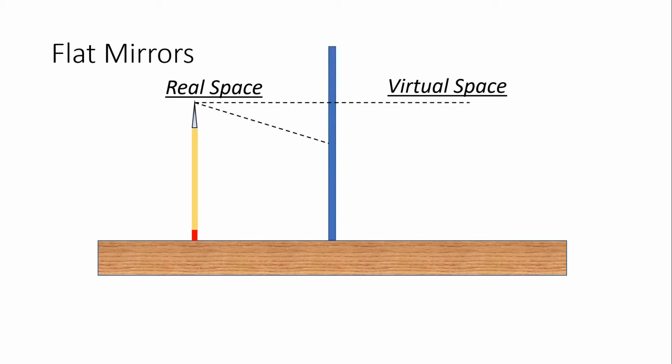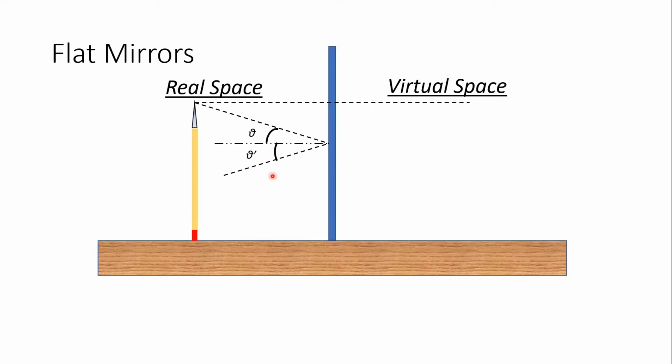The rule for specular reflection was that the angle at which the incident ray of light comes in is the angle by which it's going to be reflected, if you draw a line normal to the surface of the mirror. So let's draw that normal line. You've got the incident angle of the light, and the reflected ray of light is going to reflect back at the same angle. So we've got theta dash here, but essentially this theta angle equals this theta dash angle.